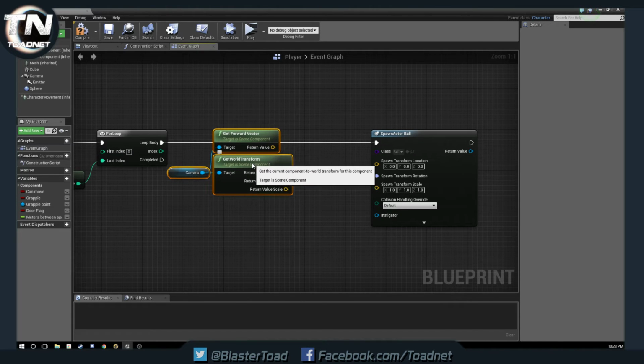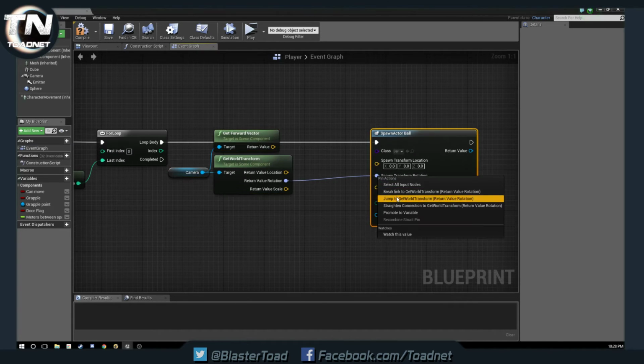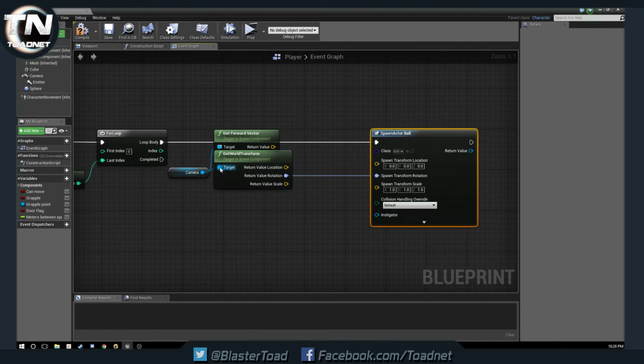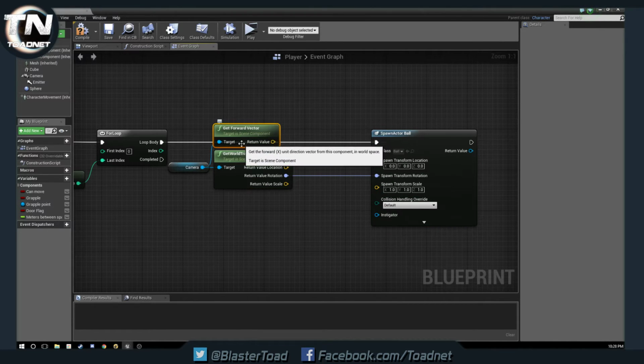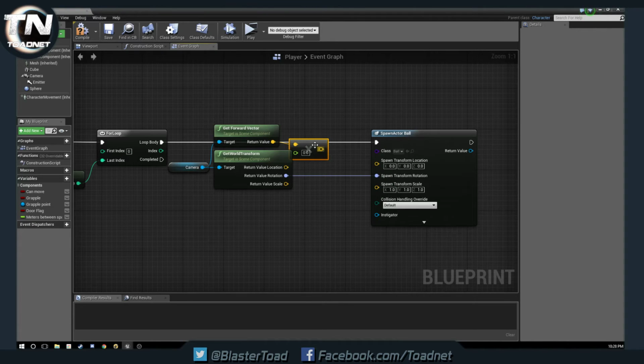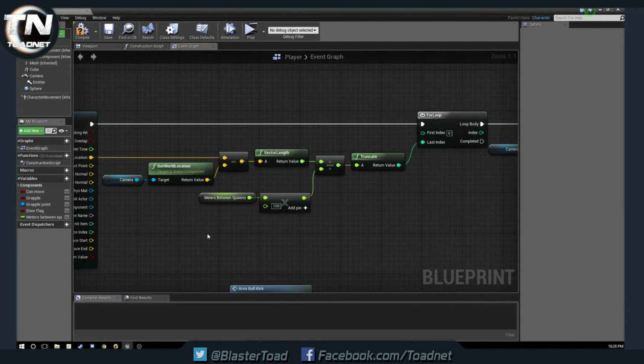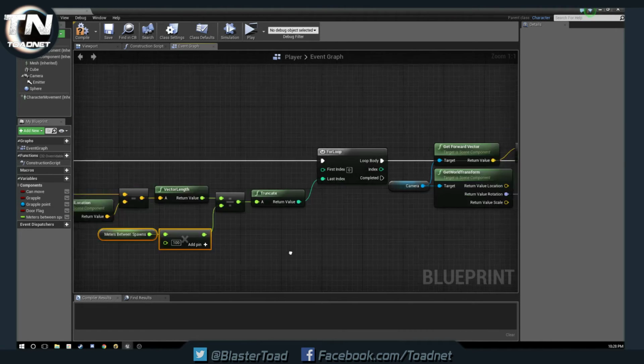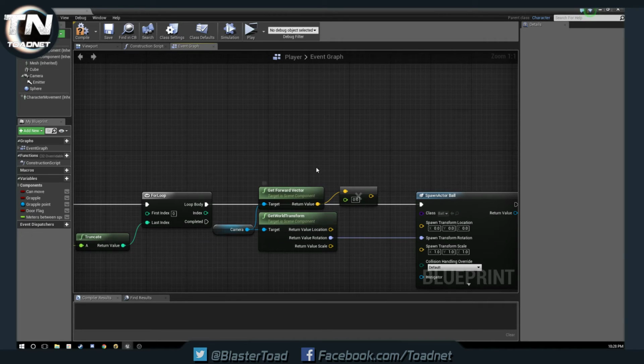What we're going to change, or have a modification to here, as we just straighten some things up here, is we are going to multiply our vector by a float. Okay. That float is going to be our meters per spawn times 100 to get actually that number of meters.